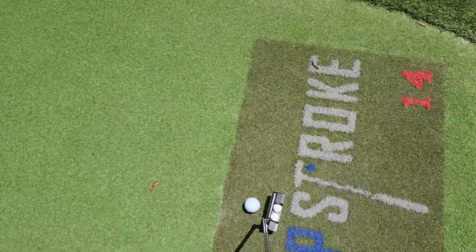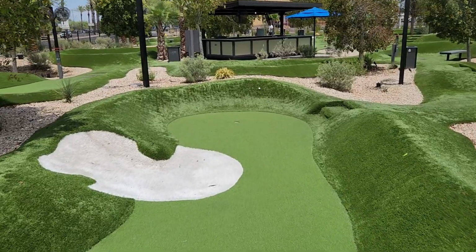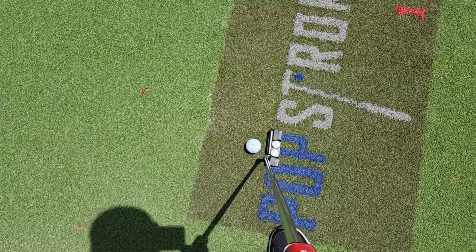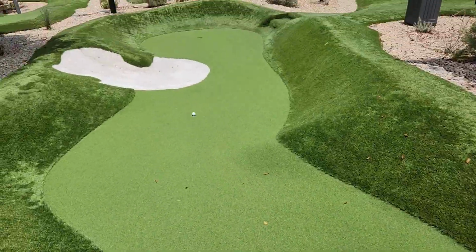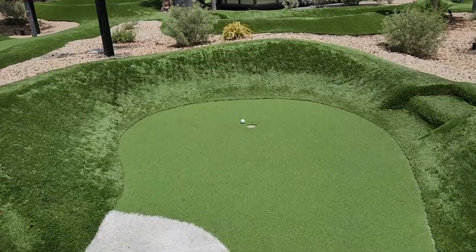This first line is me going way right as if there was a board in front of the trap. And I get lucky and roll this one right in. This second putt here is through the trap. And then you can see it roll up the hill and kind of feed towards the hole. Barely missed that one.